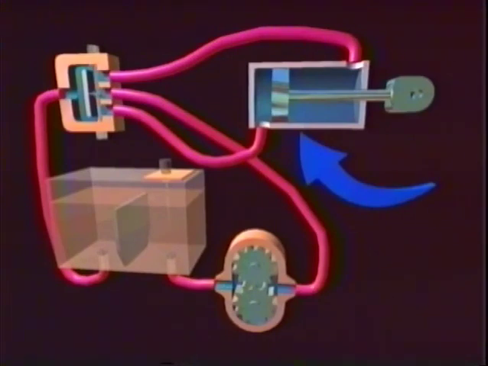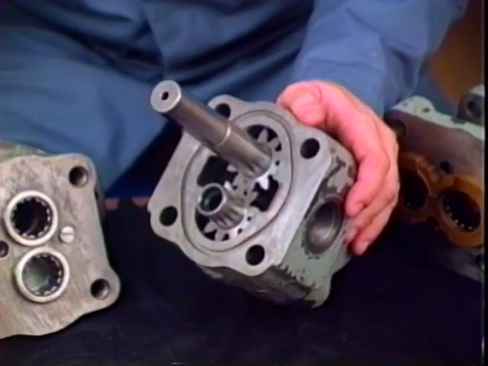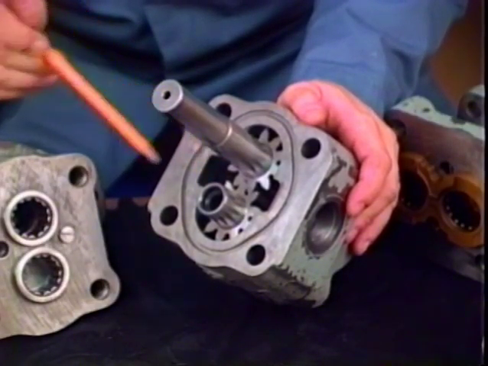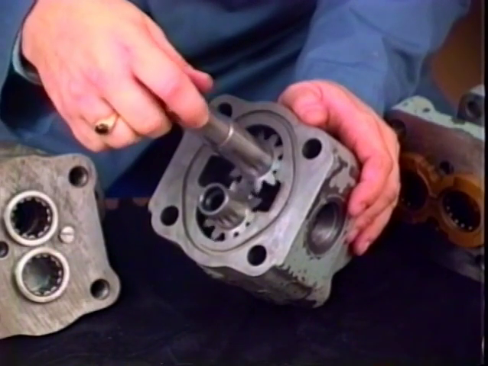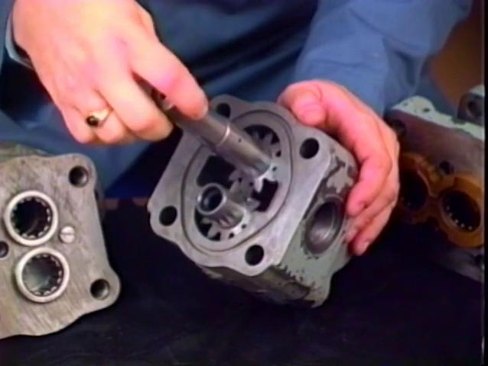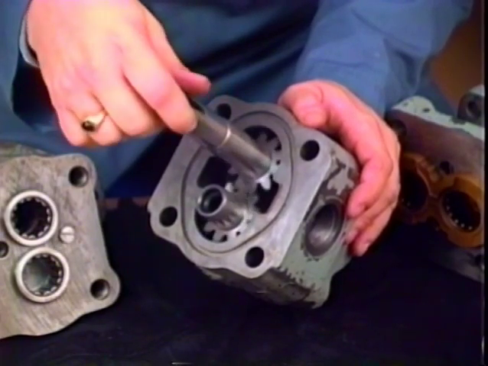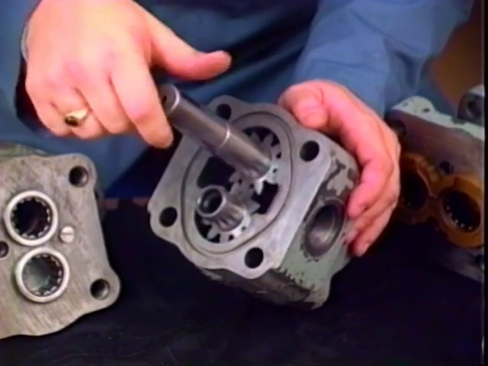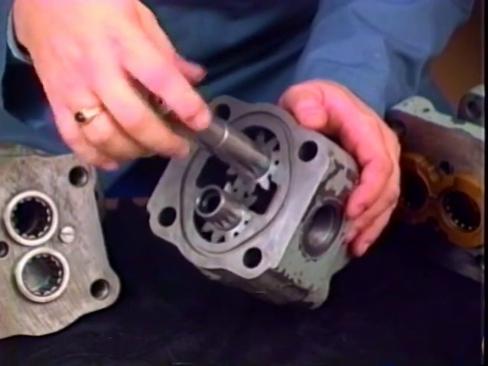This diagram shows the four main components of a typical hydraulic system: the pump, the cylinder, the control valve, and the reservoir. Let's go through them step by step, starting with the pump. A typical hydraulic pump uses a system of gears, vanes, or pistons to move the hydraulic fluid from the pump inlet to the outlet. The pump shown here is known as a positive displacement gear pump. Positive displacement means the pump delivers a constant volume of fluid with each revolution, regardless of the downstream resistance. You will find out why this characteristic is important when we talk about relief valves later on.